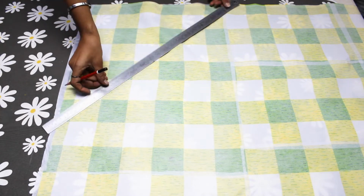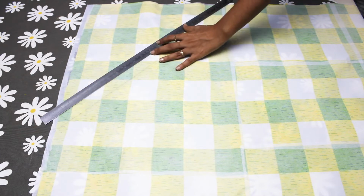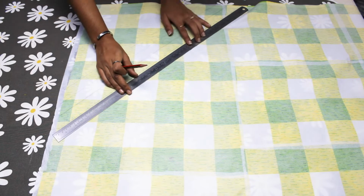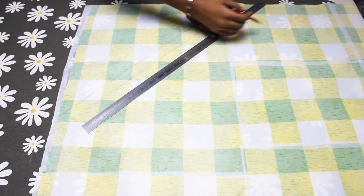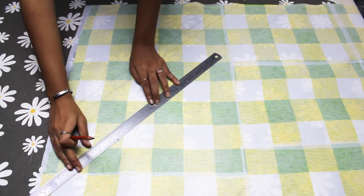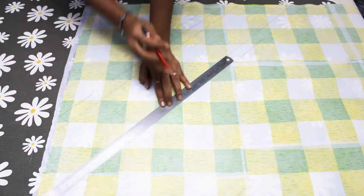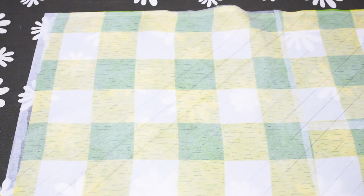After fusing it onto the fabric, I draw diagonal lines, as many as I need to convert them into pleats that fit the size of my front body pattern. I draw them all at a 1-inch gap. Yes, we are done with drawing lines, so now I'm going to start making pleats.